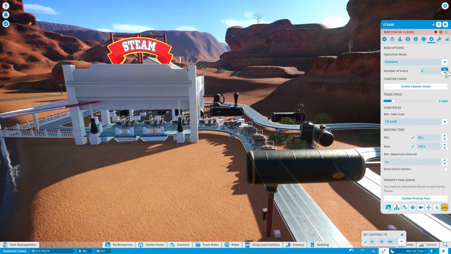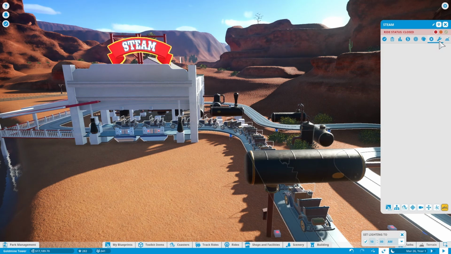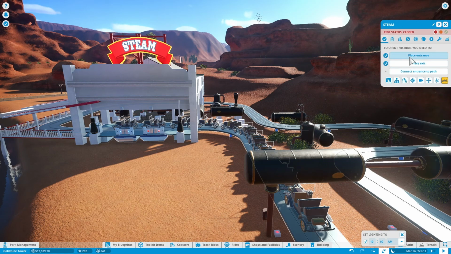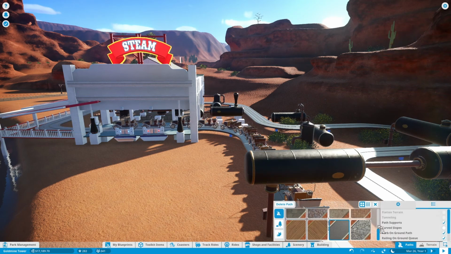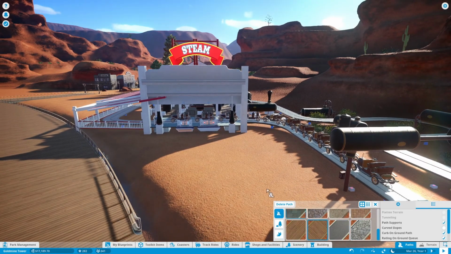We need like 10 cars here. We're gonna fully load those bad boys up. And we need this thing checked every 10 minutes. Alright. Now we need to place the entrance and or put in the paths here. Alright. We're gonna go with a wood.